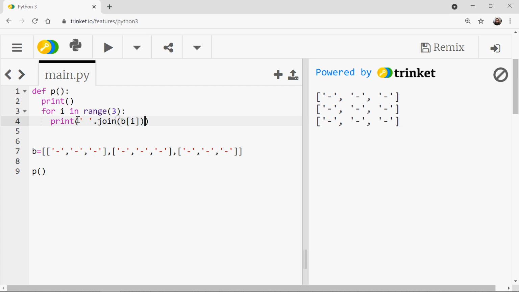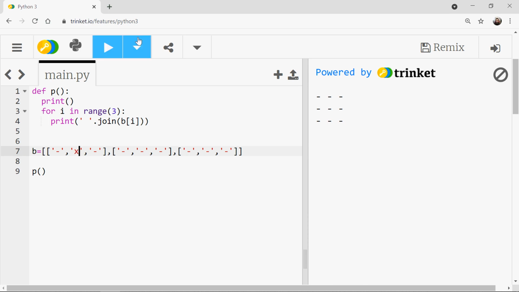So now this is going to print one row at a time, but it's going to convert those rows into lists. Now, just to see where things are, let's say I was to turn this item here into an X. Okay, you see where the X is here? Watch where the X appears. So that's this one right here. Okay. So let's say instead I wanted to do this one here. I wanted to make this one here an X. Well, let's make this one an O.